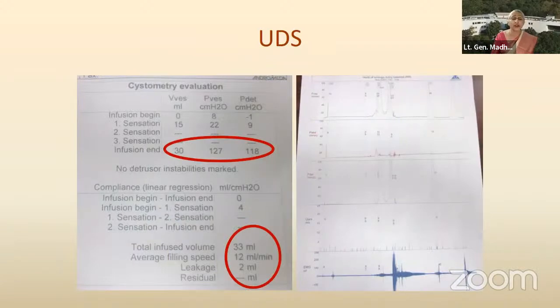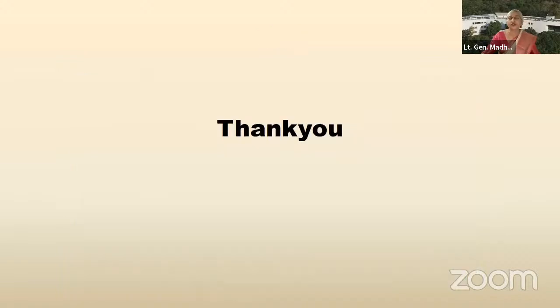When we looked at his cystometry, we saw that when he was having the filling, look at this, infusion is beginning. And even when the vesical pressures are about 30, that is inside the bladder, your centimeters of water is 127, and it's all detrusor. So it is the detrusor pressure which is increasing, so his bladder is trying to contract, but at the same time, he's not able to empty out. Can you see this is his EMG? Every time he's wanting to void out, the external sphincter is going into a spasm, leading to a staccato voiding. So this is a typical case of a staccato voiding disorder. And that is how you start treating, in the same way, with constipation, etc. And I end my talk here, but I'll hand over back to the moderator to let us take it further.